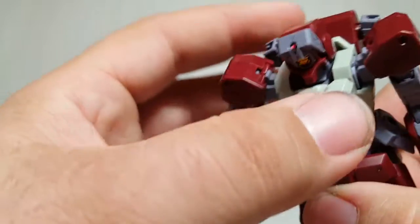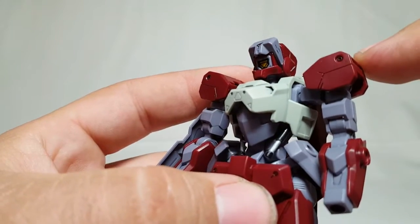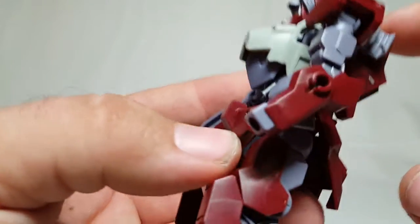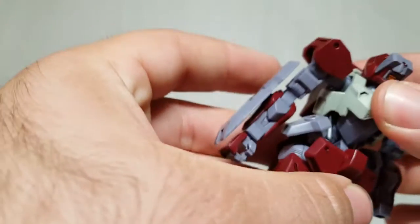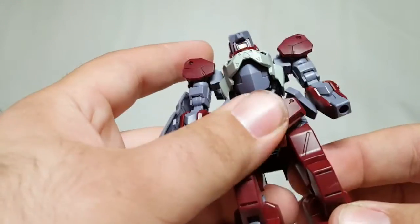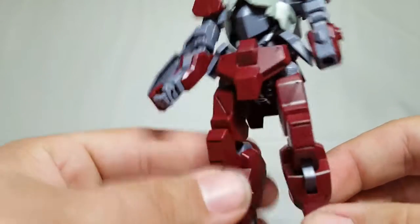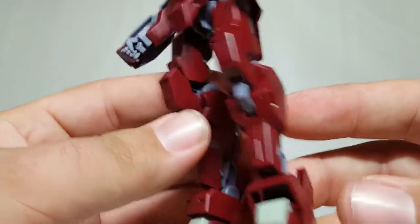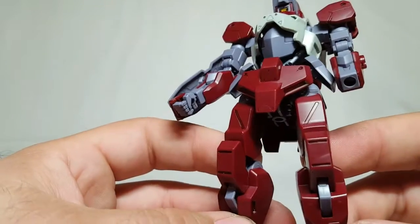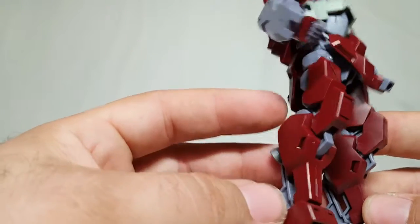Now, if we're going to talk a couple little details here, I painted those main hydraulics with a little bit of dark gray and some silver, but it does suffer from the fact that they don't go anywhere. So they just kind of hang out there if you don't have it like really crunched up. But yeah, it is what it is. And instead of using gray on any of the maroon color here, I used a brown just to make it a little bit different. I do like doing that. I like using browns on red armor and stuff like that. It changes it up just enough.